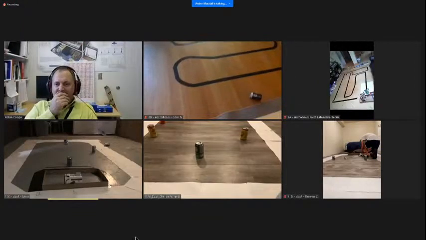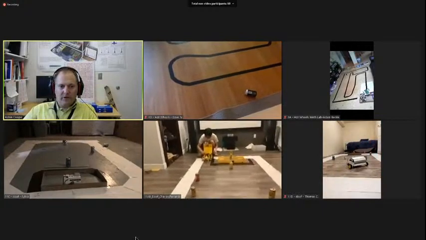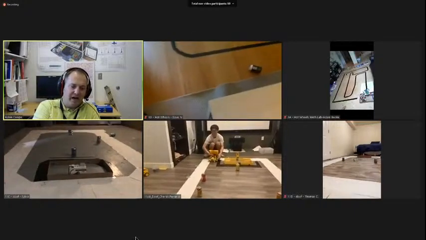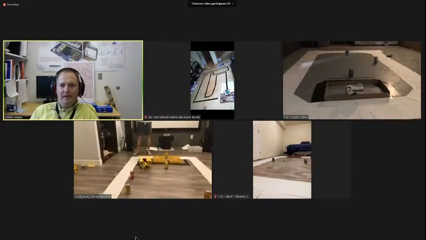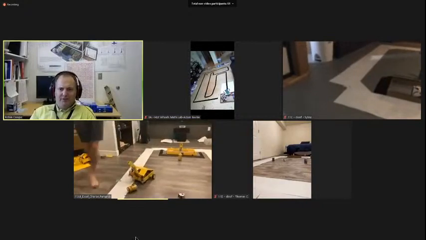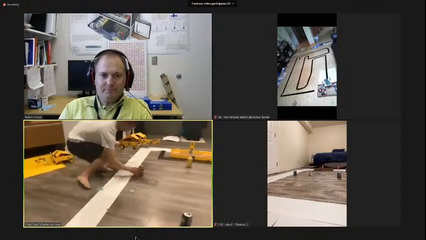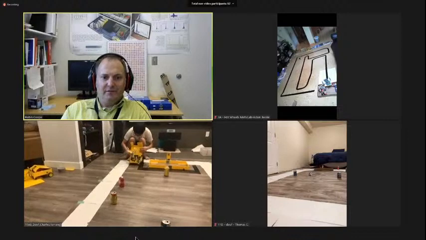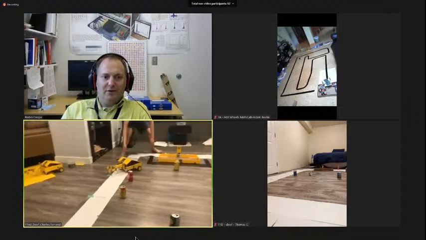Okay, and Team 11B is going to run. All right, Team 11B, here we go. Ready? 5, 4, 3, 2, 1, go. 1 minute for Team 11B. Oh, got a narrow scoop. Oh no! So sad. Reset. All right, put the cans back up. 45 seconds. Here we go again. Oh no! Too bad.